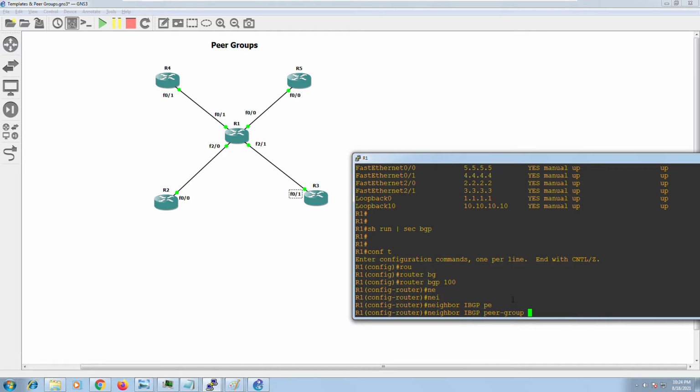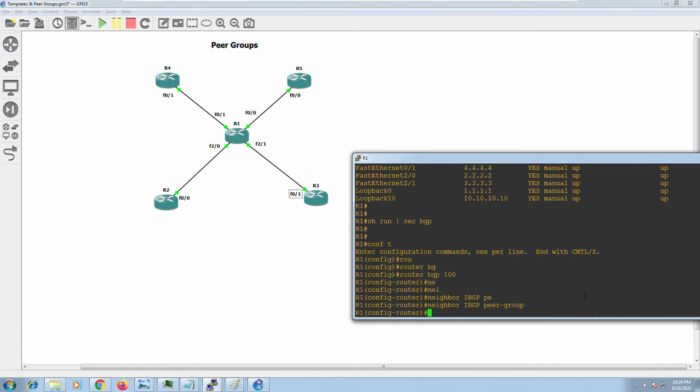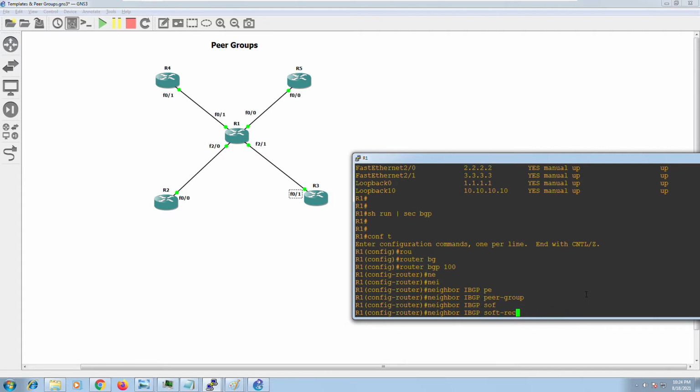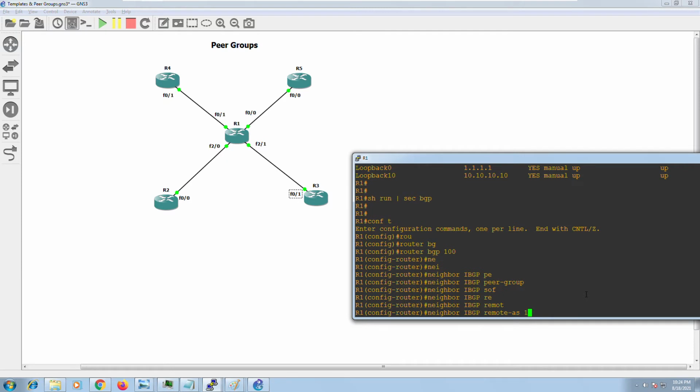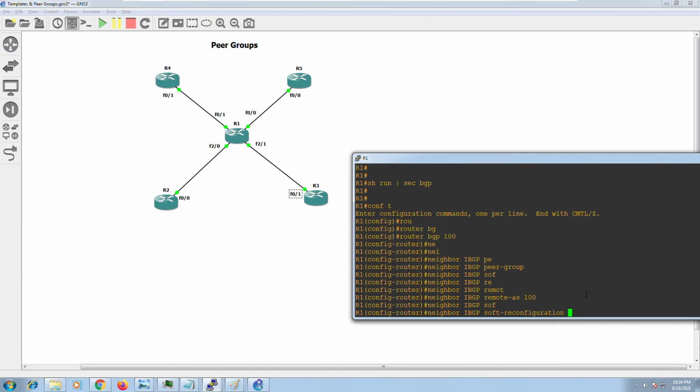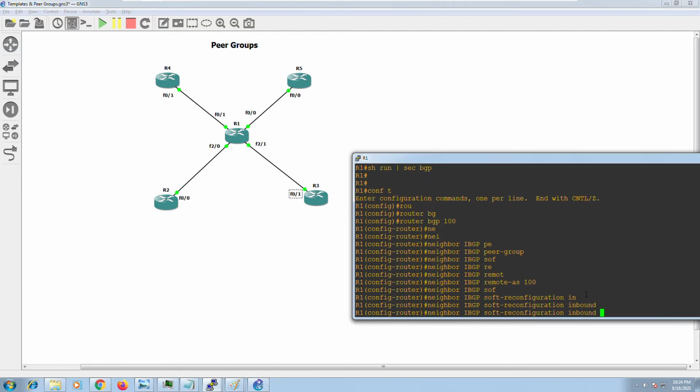The peer group command enables the peer group functionality, and this is an IBGP peer group. Now that I created that, I will go back here and start putting those commands which I will be using on all my peers. So basically, I'm drafting a template. Before we go there, now this is IBGP, so obviously all your peers will have the same remote AS. Do you agree with that? I will just set remote-as 100 for IBGP, then soft-reconfiguration inbound, on the peer group.